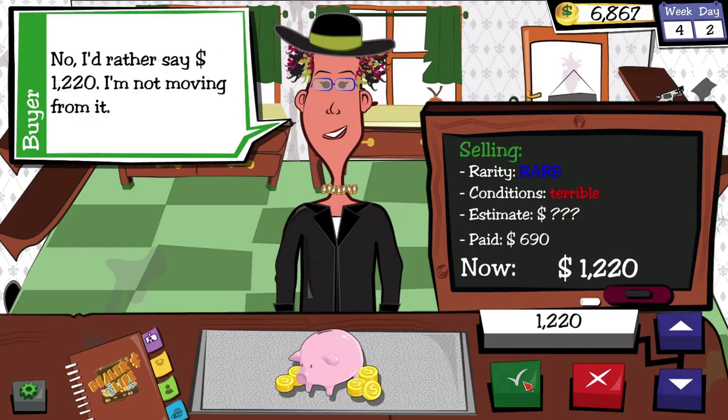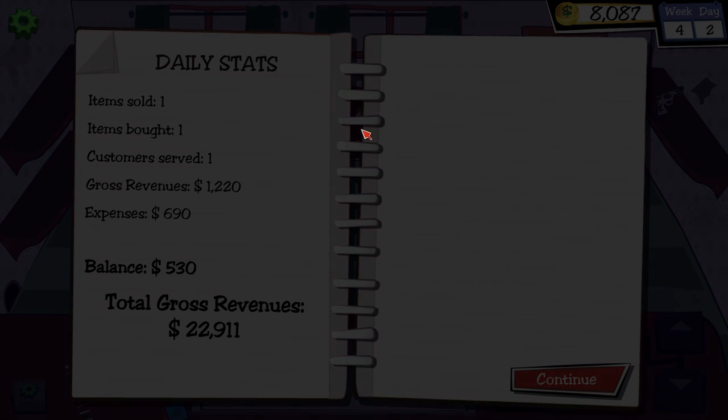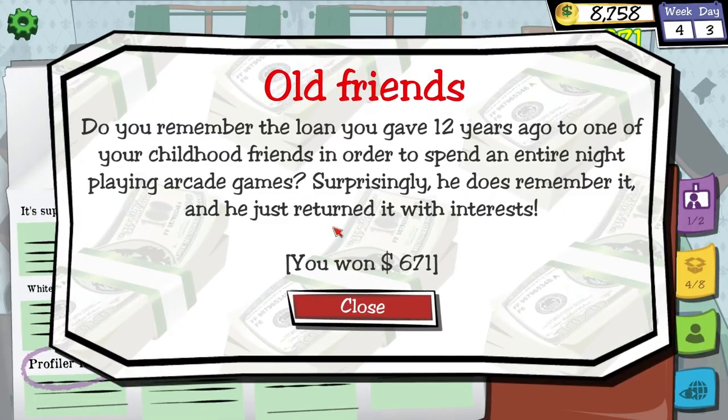Okay, what about 1,240? 1,220? Yes, that's not quite double our money, but near enough. There we go. 530 profit on that. And we just arrived as well. What about the hat? What about the hat?